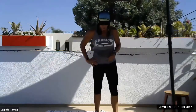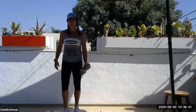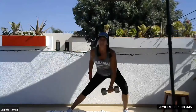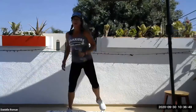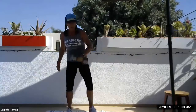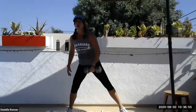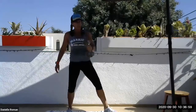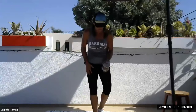Last time with each, grab that weight. Still stepping to the same side. Let's go. Butt out, chest is up. Come on, we're halfway. Don't stop. Quality, breathe it out. Find that strength and power here. Dig deep and rest.